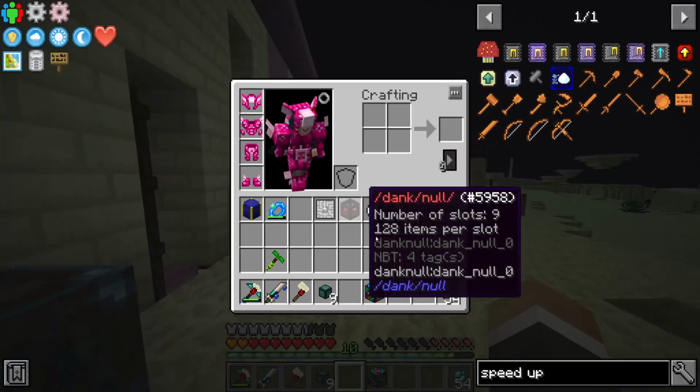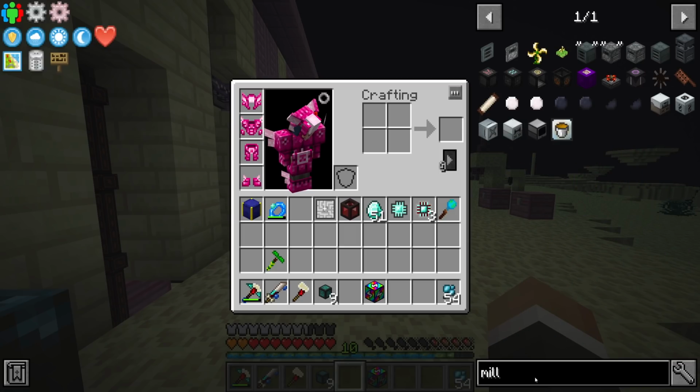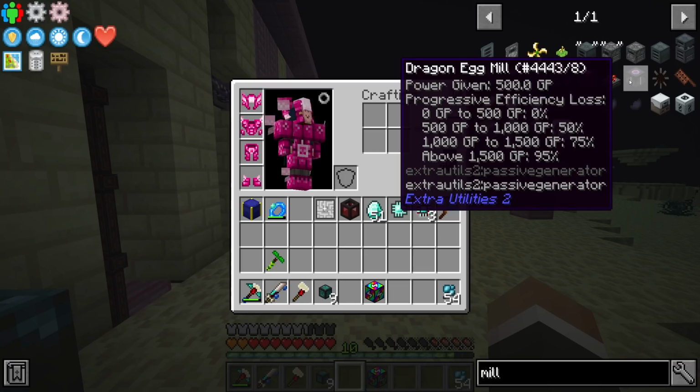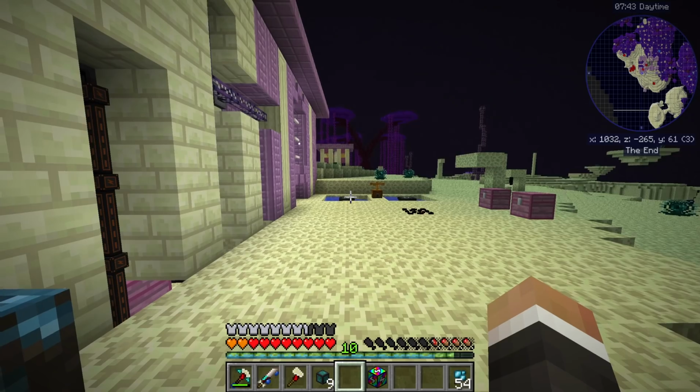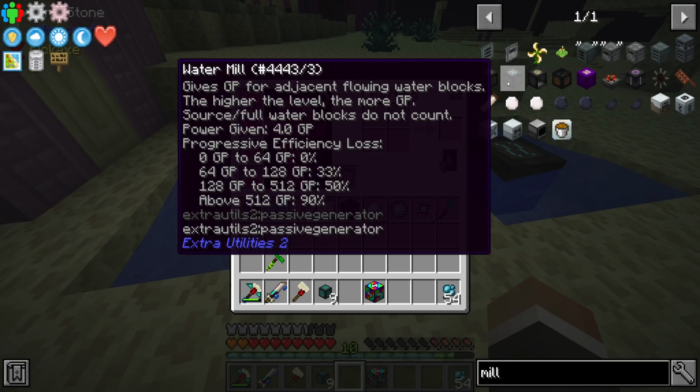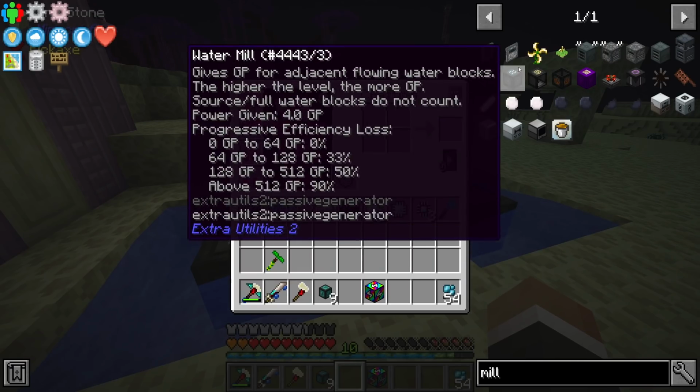There is the Dragon Egg Mill. This guy right here, which provides 500 grid power, but the efficiency, it's not like we could just make 2 of those and get 1,000 grid power, unfortunately, because the way that grid power works is that the mills that make grid power become less efficient the more of them you have. You'll see for the watermill, for example, if you're between 0 and 64 grid power, everything is good. You're going to be making about 16 grid power per watermill.